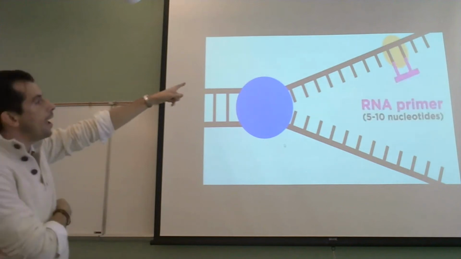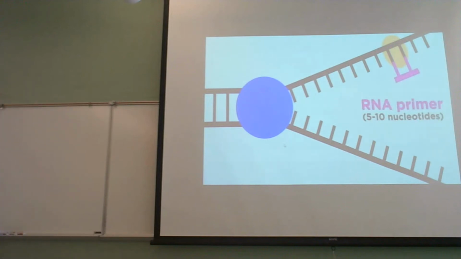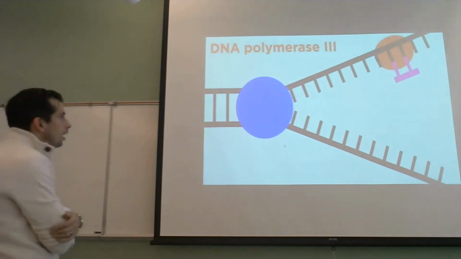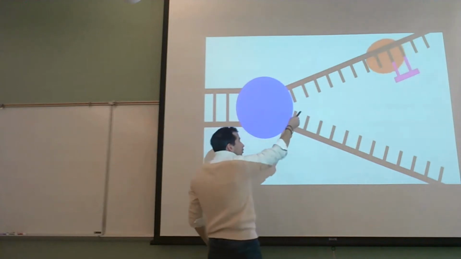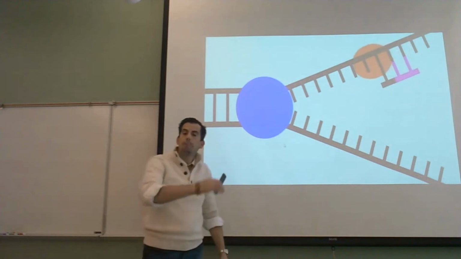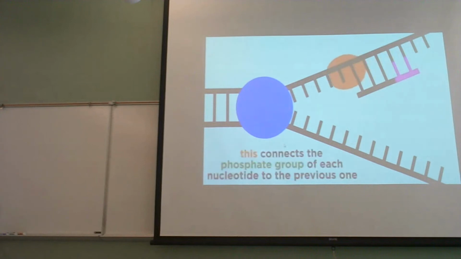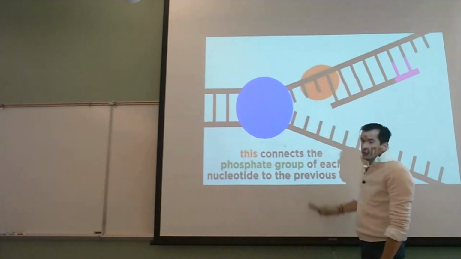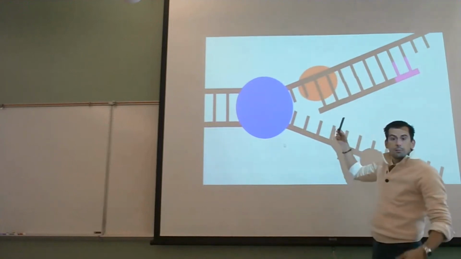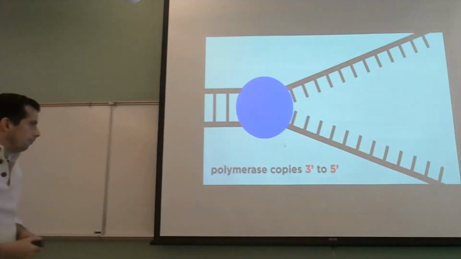We start at our free 3' end up here at the top of the board. DNA polymerase is going to be involved with copying that strand. And for that one, the helicase moves along, unzipping as it goes. The DNA polymerase follows it, adding a matching base pair, complementary to what it finds on the original strand of DNA. So if this is a C, it's binding a G. If it's an A, now it's going to bind a T. So we get that alternating base pairing to create a brand new double-stranded DNA structure.